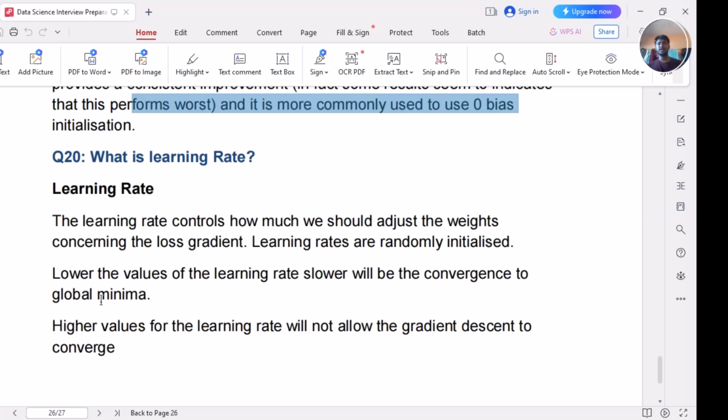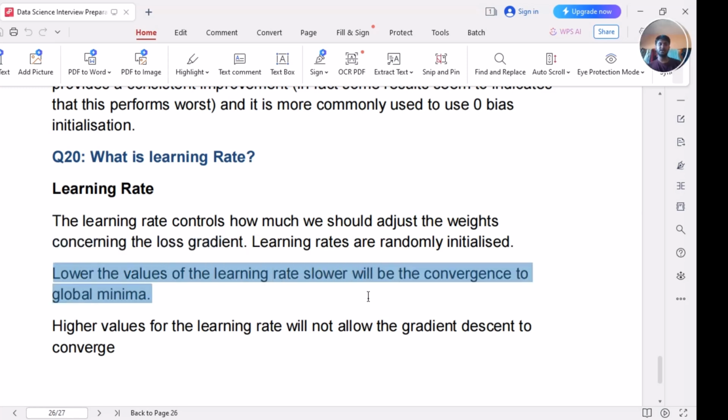What is a learning rate? Learning rate controls how much we should adjust the weights with respect to the loss gradient. Learning rates are randomly initialized. The lower the value of the learning rate, the slower the convergence to the global minima. I hope you are aware of these things.